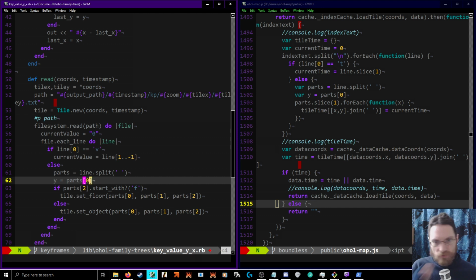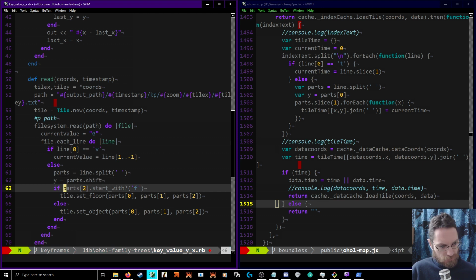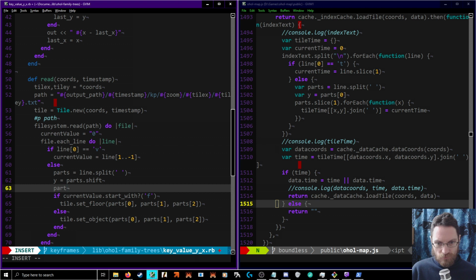Y is part 0. Actually, we can do, in this case, parts dot, is it unshift? No, shift is shift off. Unshift puts it back. And this has to be a whole iteration. So this is now the remainder of the parts.